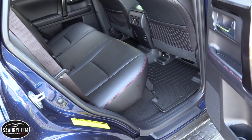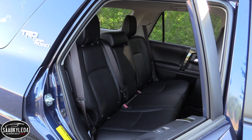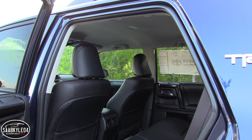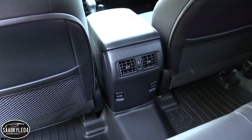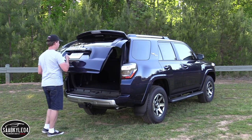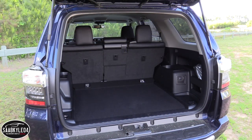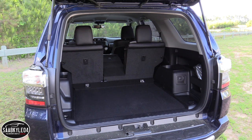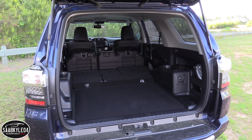Amenities include plenty of storage, 2 power outlets, adjustable air vents, grip handles up top, and coat hooks. Depending on the trim level, you can also opt for a 3rd row seat if you needed to carry 2 extra people. Along with a bunch of passenger space, the 4Runner offers up a lot of cargo space as well. In its standard configuration like you see here, you have 47.2 cubic feet worth of space behind the rear seat. Fold them down and it nearly doubles to 89.7 cubic feet.